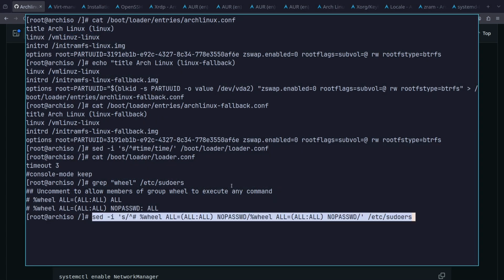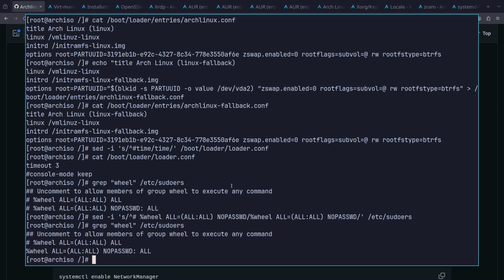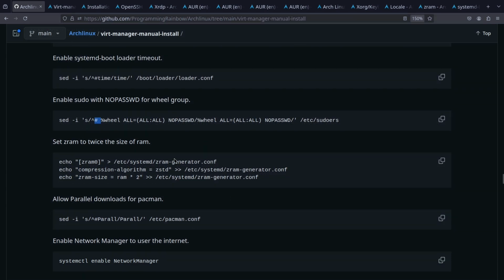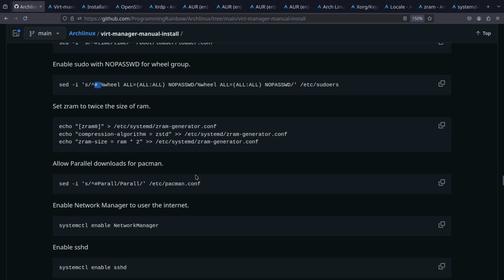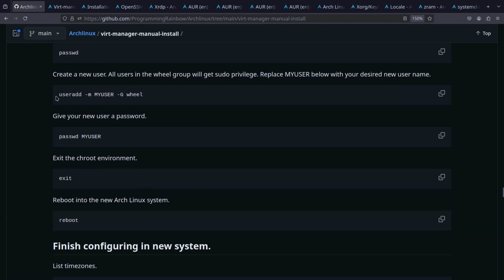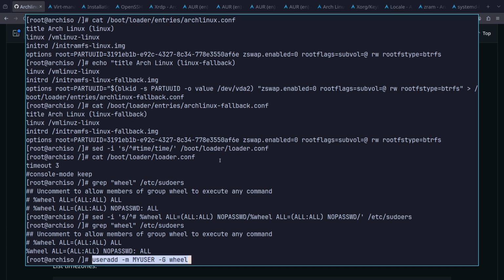Or you could nano into it, or however you want to do it. And now if I look at it again, do you see how this one is uncommented for no password? See that? That means any user that I create in there is going to be like that. Let's just do the user real quick. So right here, I'm just going to create a new user and put them in the wheel group. So, whoops. I'm going to call this user PR for Programming Rainbow. So it says useradd, -m sets up the folders and all that stuff that you need. The -G puts me in the wheel group because I put wheel here.